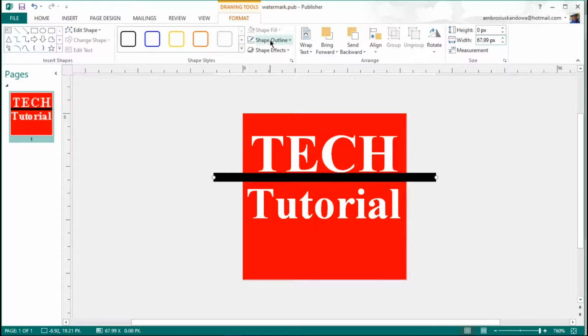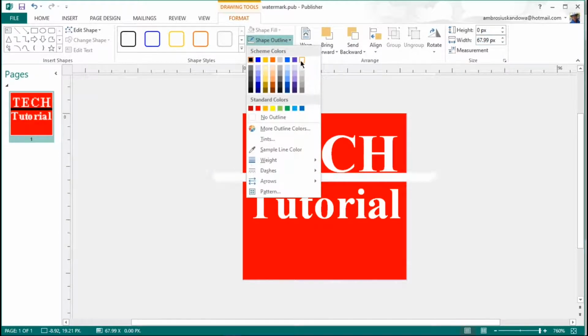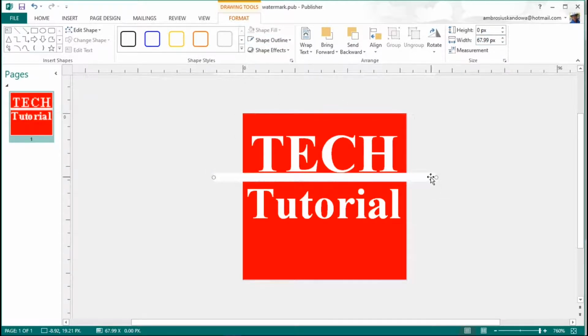So you can come to change outline, and then you can set it to white or whatever color you want to, and then you can set the width if you want. Let's set this to, let's say, 40 pixel. Right, you can change it right there. And then you set your 40 there, and then you can set it to the center whichever way you want. Right, you can set it right there.